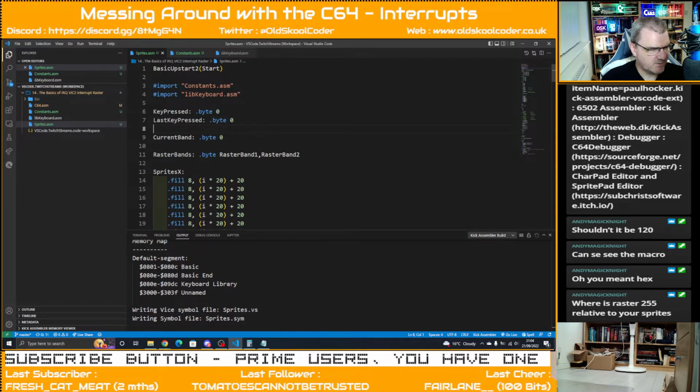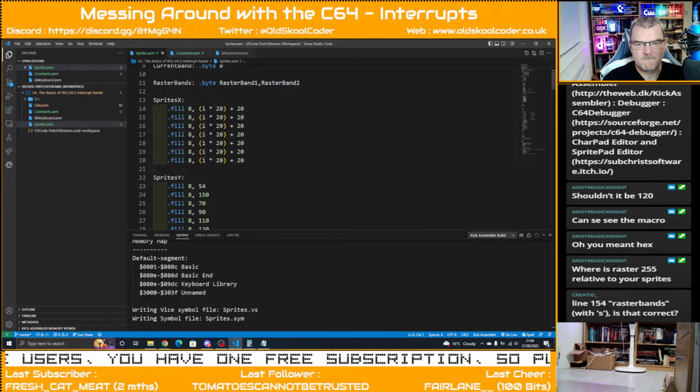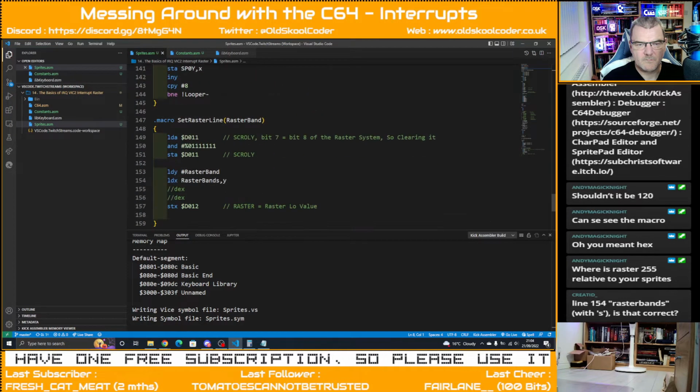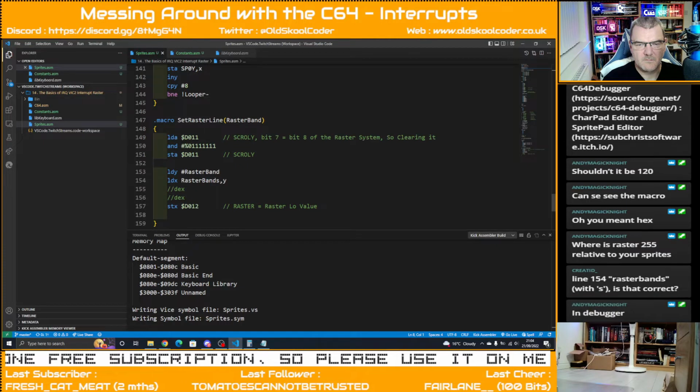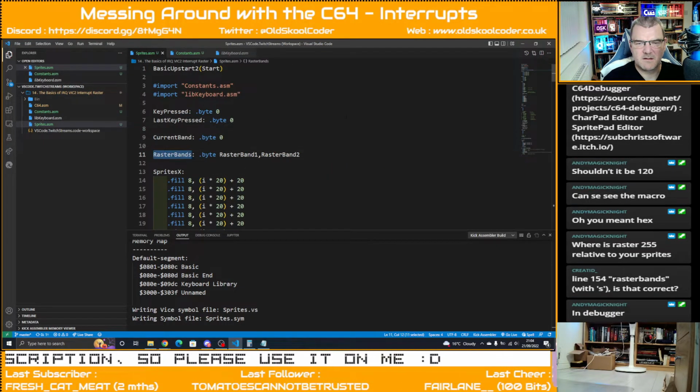Where is raster 255 relative to the sprites? Yeah, raster bands. That's right. That's here. It's the array of the... Oh, right. Okay.